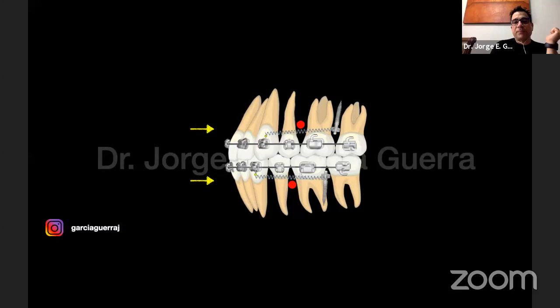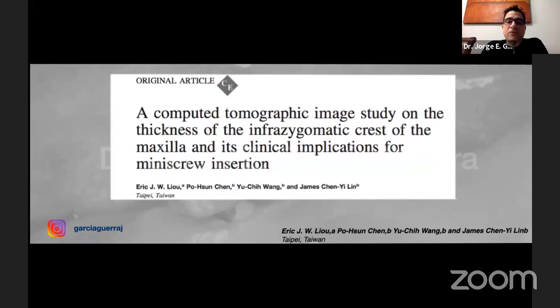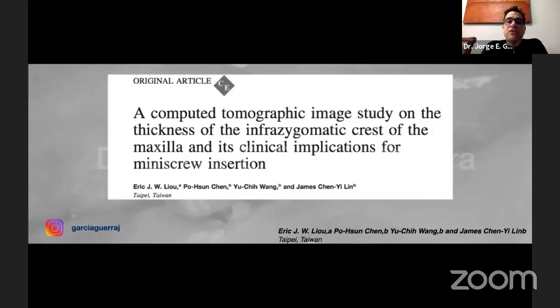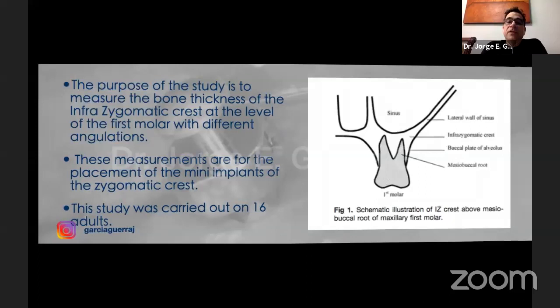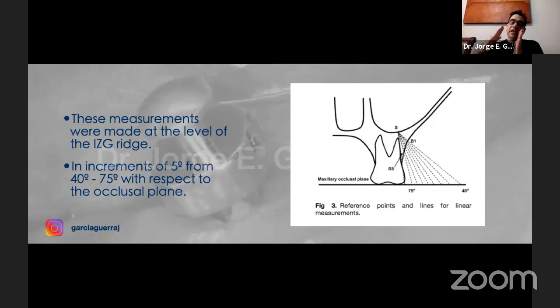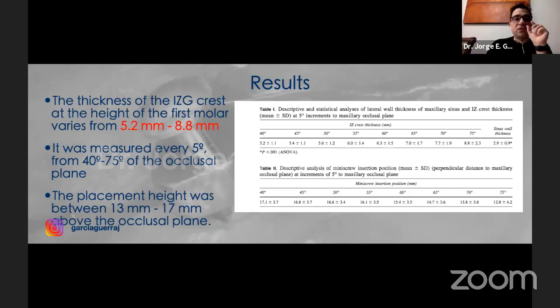That's an easy way. Now, we were seeing here some intraradicular space closure. What we're gonna see now is some infrazygomatic mini screws. And this is an article from Dr. Liu from Taiwan. And in this article, they wanted to measure what's the correct angulation or the correct position when we're doing an infrazygomatic crest mini screw, where we're gonna have the best bone thickness there. So in this article, they measured different insertion sites and they were using 5 degrees apart angulations, and they're gonna measure where we're gonna have the most thick cortical bone there. So the results they had, it's gonna be between 55 and 70 degrees angulation. It's gonna be the position where we're gonna have the best bone for the mini screw insertion, okay?